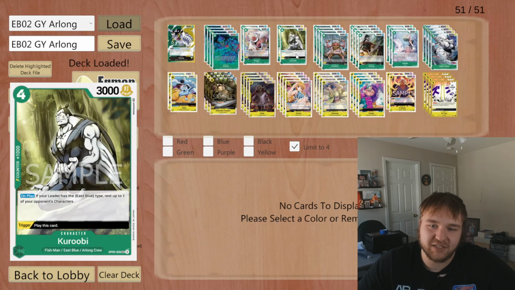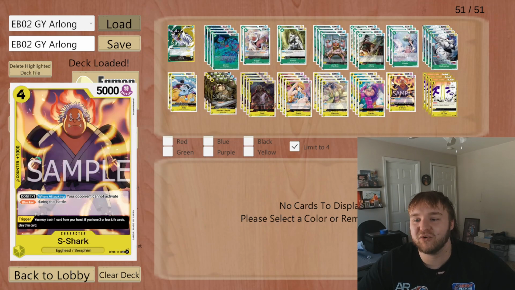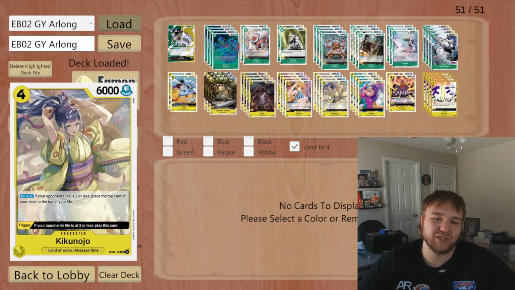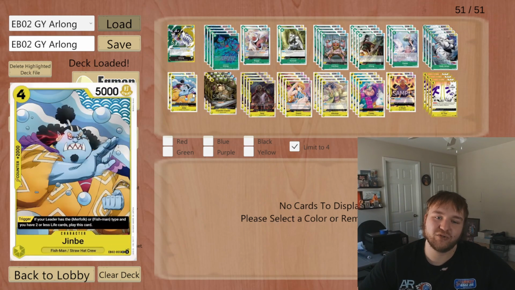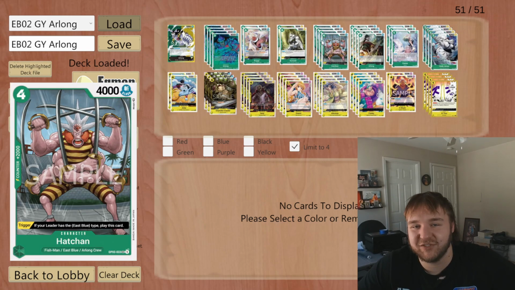We can also cheat out bodies like Kurobi, which is: if your leader is East Blue, rest one of your opponent's characters. You have the 4 cost Arlong that stops your opponent from attacking with their leader. Of course, you have Shark, which is unblockable, Franky 2k counter, Kikunojo, which heals us a life, Sanji, which is a blocker, Cracker, which is double attack plus 1000 power, and a Jinbe, which is another 2k counter and a trigger. And you also have Hatchan, but usually you don't want to cheat this guy out.